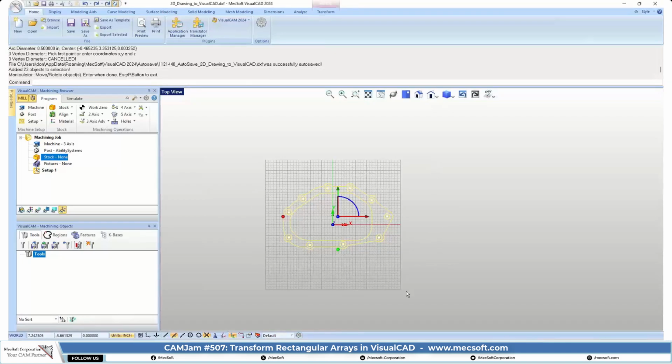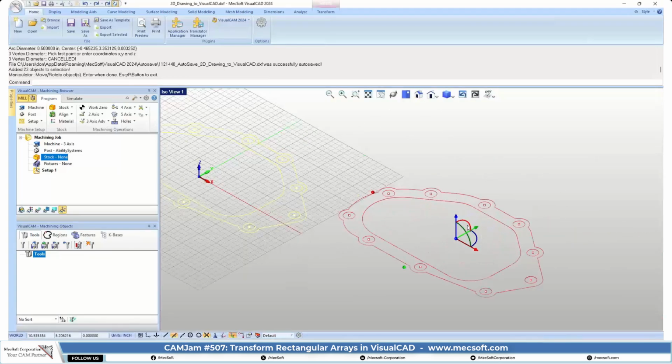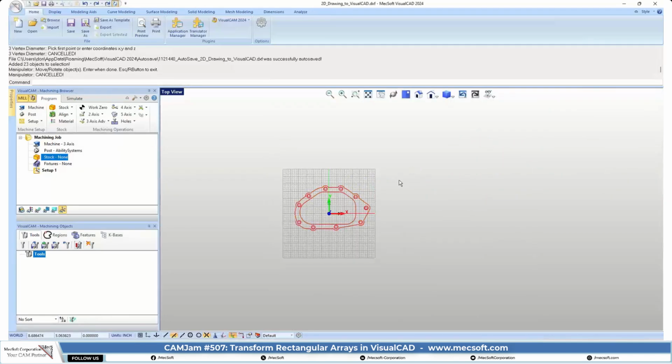Okay, so one of the things I'm going to do, I'm just going to select all of the geometry for now, and you'll see that this triad appeared on the screen. You can control that with this icon right here. It's called the manipulator. That is just a widget that you can use to move the drawing around. You can easily move it in the y-axis, in the x-axis, etc. And you can also rotate it around any axis. Okay, so I'm going to escape out of that.